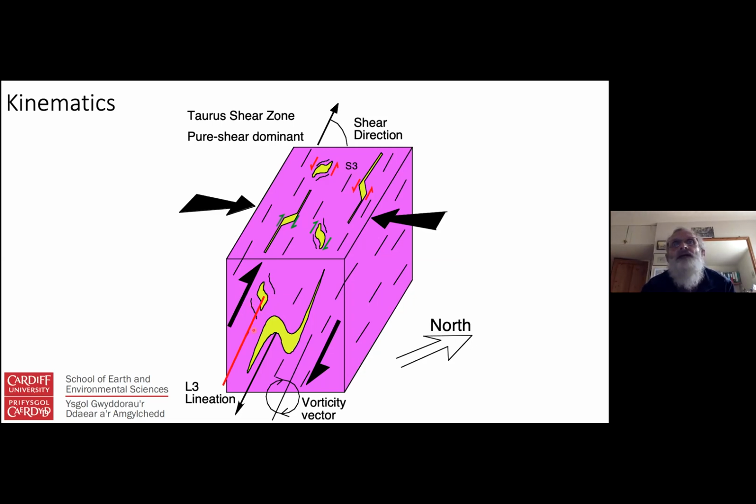And it looks like this as a block diagram, quite a complicated block diagram, but one thing to take away from this diagram is the overwhelming importance of these subhorizontal lines, such as the lineations and the vorticity vectors, which are plunging just gently towards the south and giving us a clear indication of how the ore bodies are likely to be controlled by the structures. In fact, we would predict from this work that the ore bodies must be linear bodies plunging very gently towards the south. And in fact, that's led at that mine to a very substantial improvement in the resource estimation and predictions for where additional resources may be.